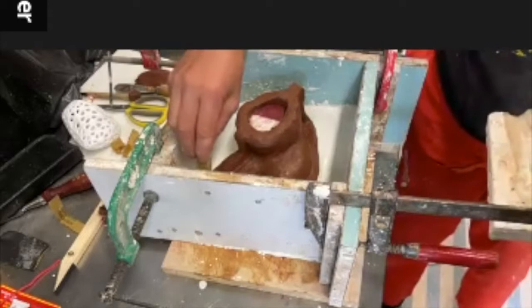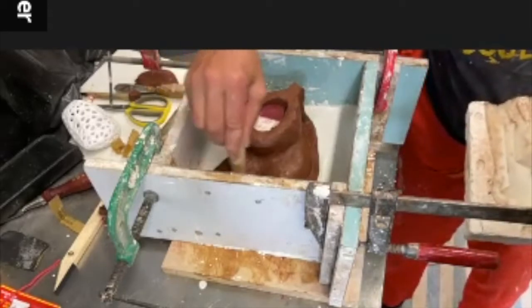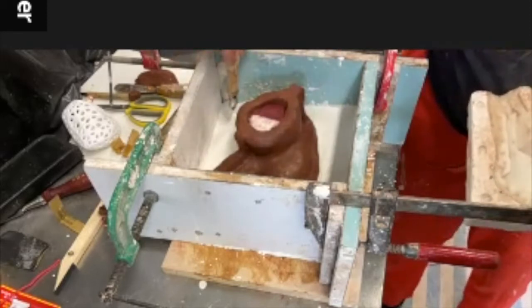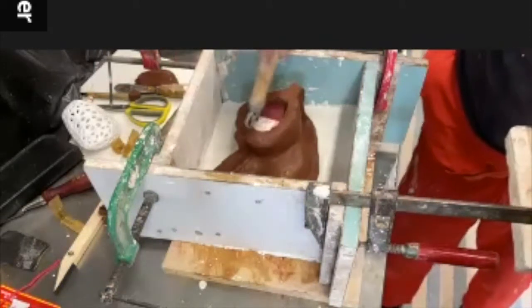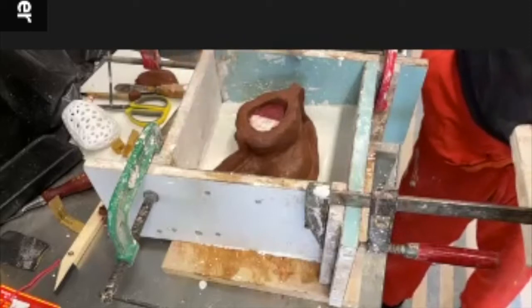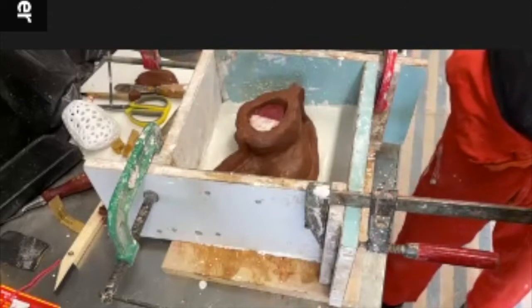I'm just going to make a few. I'm not going to make one here because this is a separation. So I'm going to make a few here, along here, and a few along here. Then I'm going to build the clay wall up here. For this side, take the clay wall away, cut a few locks here, and then pour this one out. Then we've got this.